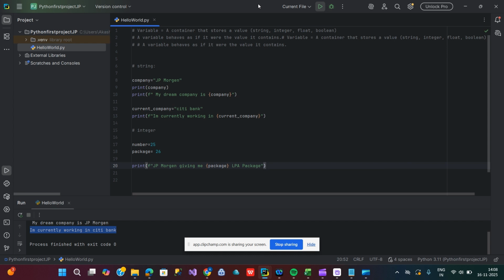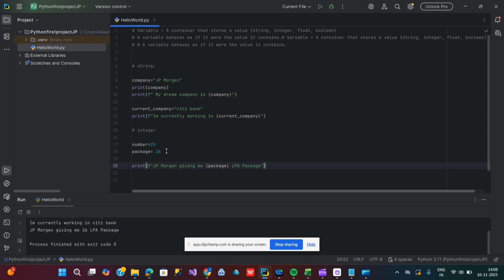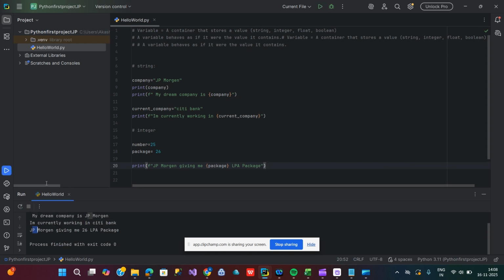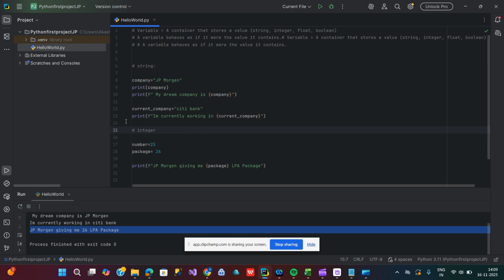Now let's run this program and see: JP Morgan giving me 26 LPA package. Integers are nothing but whole numbers, and the whole numbers we are storing in a variable, and that variable we are using in the f-string.